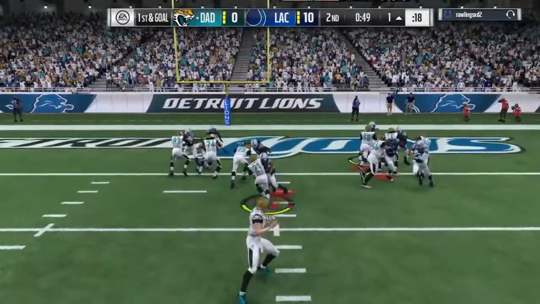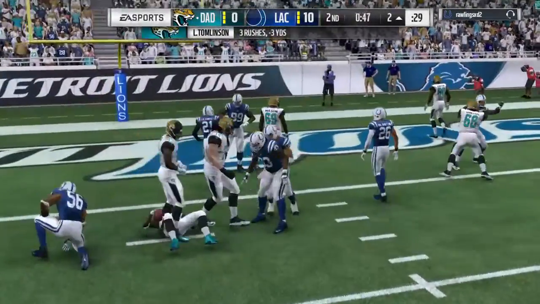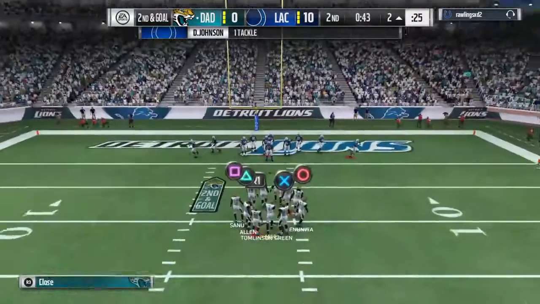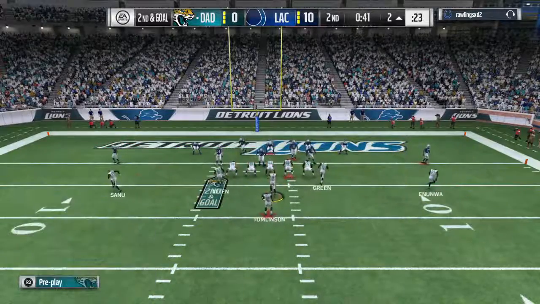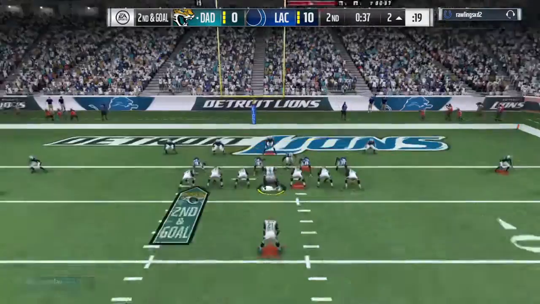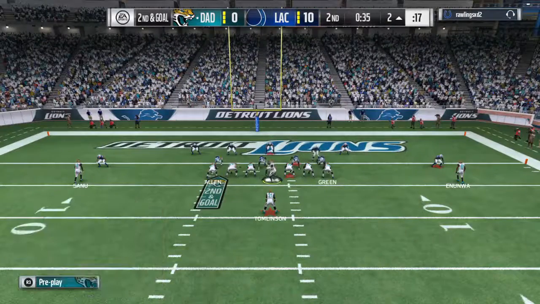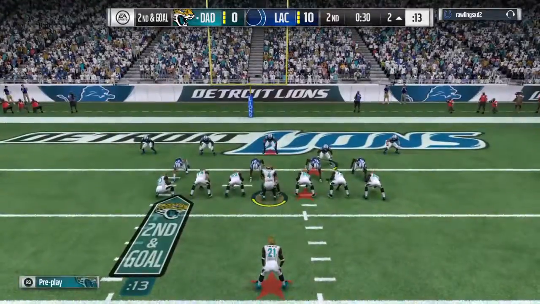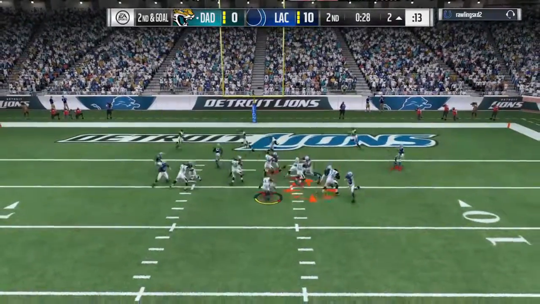First and goal from the 1 as they look to punch it in. And he is going to lose yardage here. It's a loss of a yard there, and now second down. And that play was vintage Derek Johnson. Made a play in the backfield. In college, he did as an outside linebacker. Used speed to get to the backfield. Now, a bulked-up inside linebacker with multiple Pro Bowls on his resume.